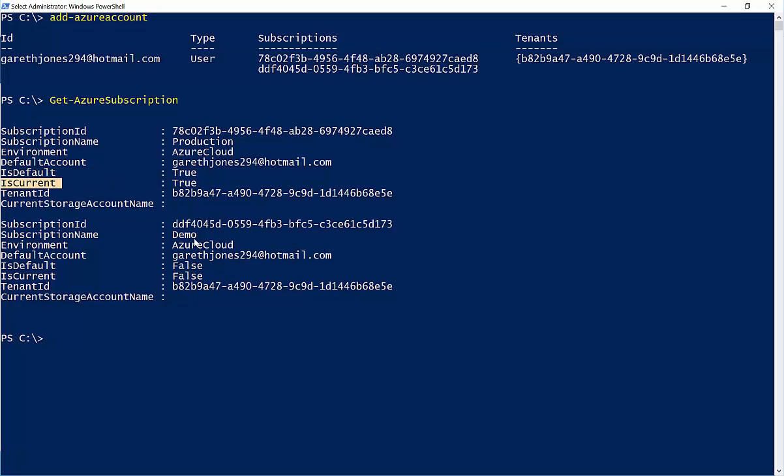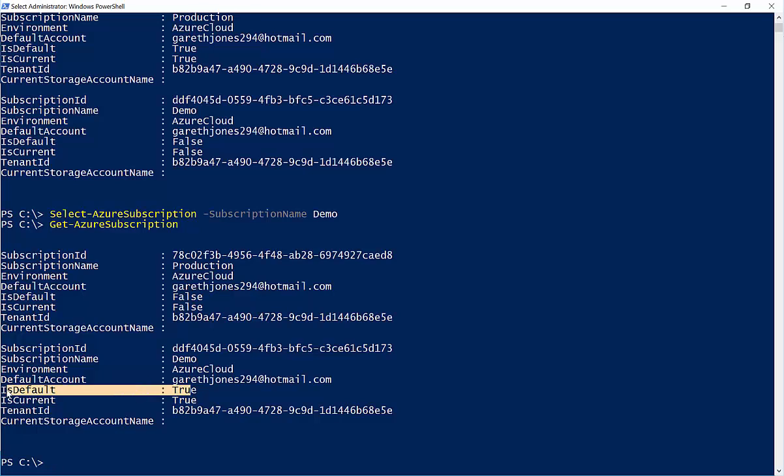Let's say I actually wanted to work on the demo account, because any PowerShell command I ran would now run against this subscription by default. So we can say Select-AzureSubscription -Name demo, and then we type Get-AzureSubscription again.